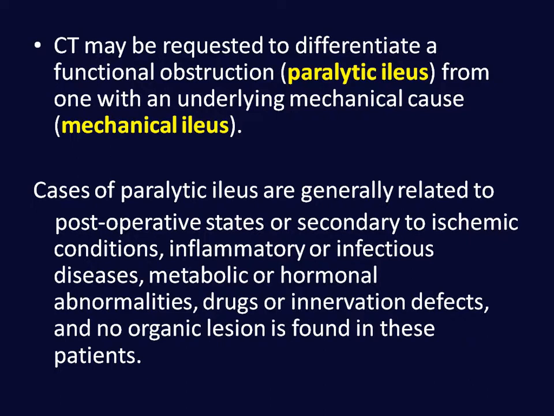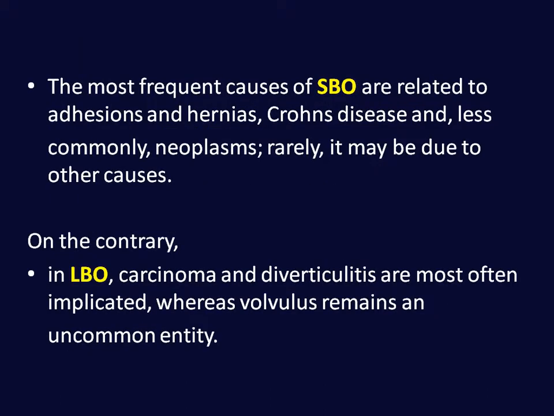So paralytic ileus is a functional small bowel obstruction. Generally speaking, there is no cause; you cannot see a cause by CT scan. The most frequent causes of small bowel obstruction are adhesions and hernias, Crohn's, and less commonly neoplasms. Rarely it may be due to other causes. On the contrary, in large bowel obstruction, carcinoma and diverticulitis are the most common implicated causes, whereas volvulus remains an uncommon entity. Yani, if you see large bowel obstruction, you should expect to find the cause: diverticulitis, tumor, neoplasm. If you see small bowel obstruction, you are relatively less likely to find the cause.